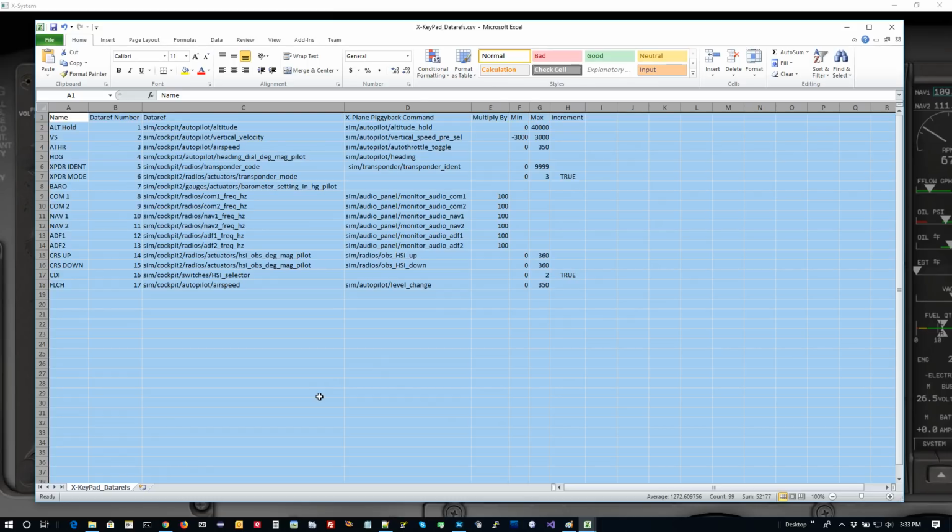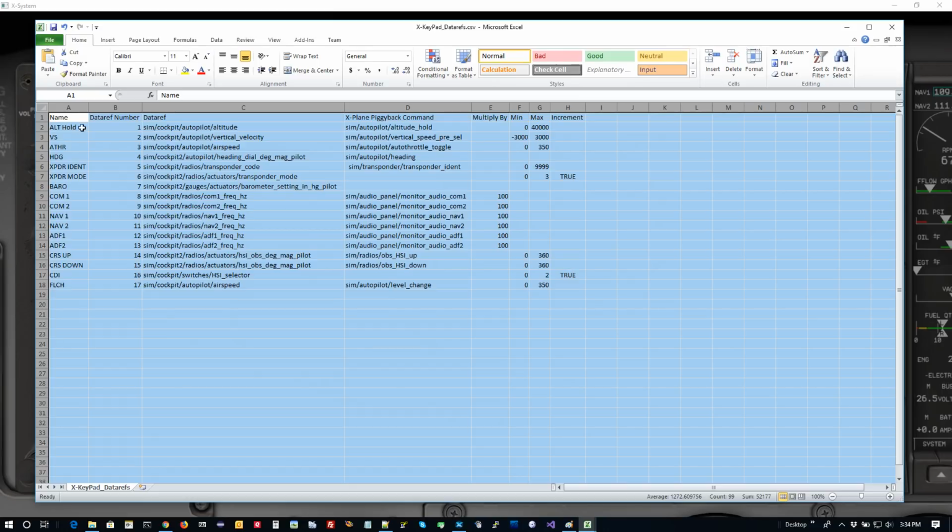So let's go through and see how this works. So the layout of the comma delimited file, and by the way, I use Excel for editing a comma delimited file, but you can use Google Sheets. There are probably a number of other tools out there. You can actually use a plain text editor too, because it's just a text file, but I find something that's uniquely designed to read comma delimited files and let you deal with them in columns like this is the best thing to use for this purpose.